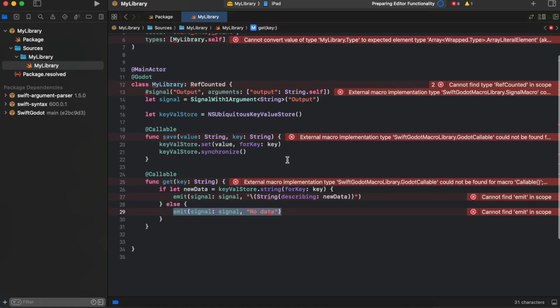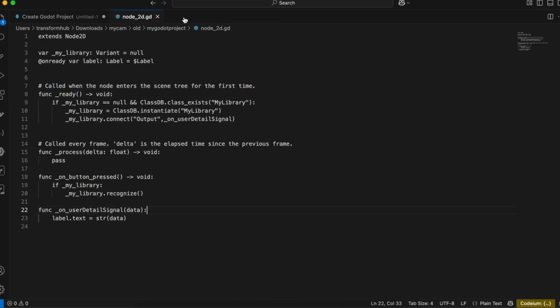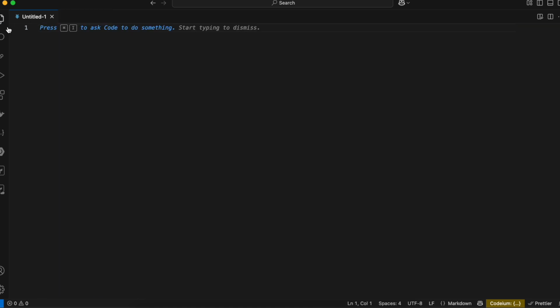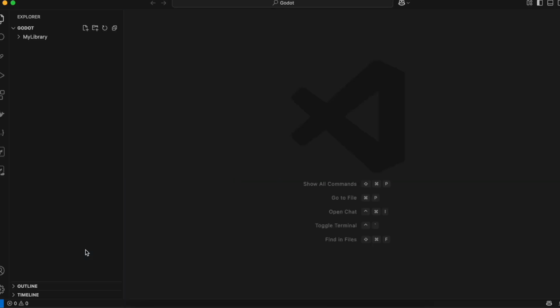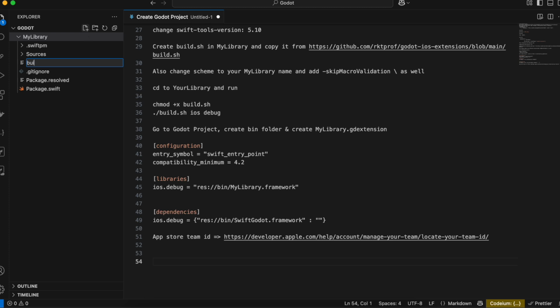Okay, now what we need to do is create a build.sh file. Now I'm not comfortable creating that file from Xcode, so I will be using VS Code for it, but feel free to use whatever IDE you prefer. So again, I'll just close this. This is just a sample code I was referring to. This is our cheat sheet, right? So I'll just remove my cheat sheet, and I'll drag and drop this Godot folder inside VS Code, and I'll also bring back my cheat sheet. So inside this my library folder, we need to create a file called build.sh. So I'll just create that particular file.